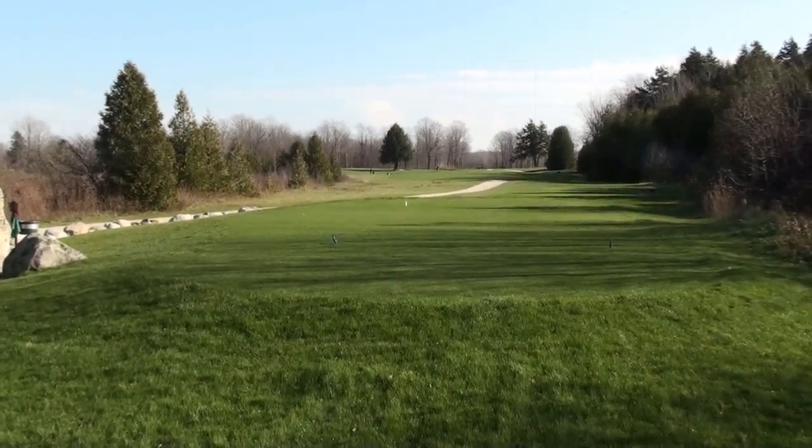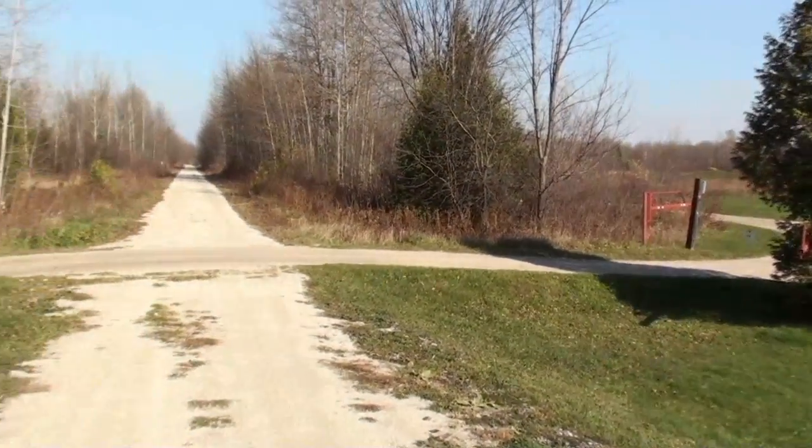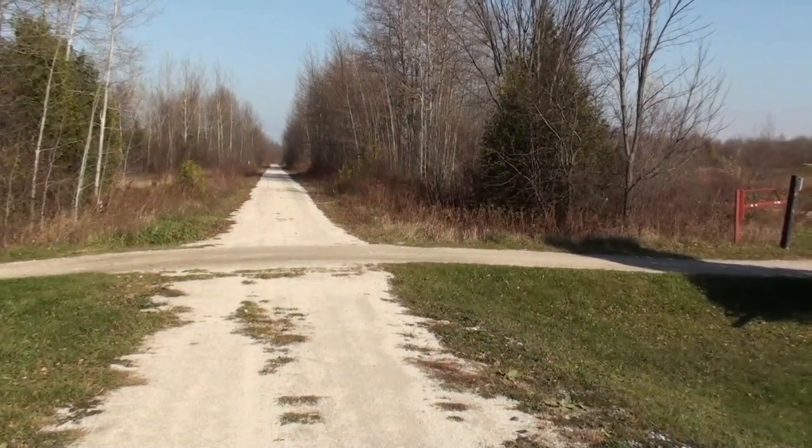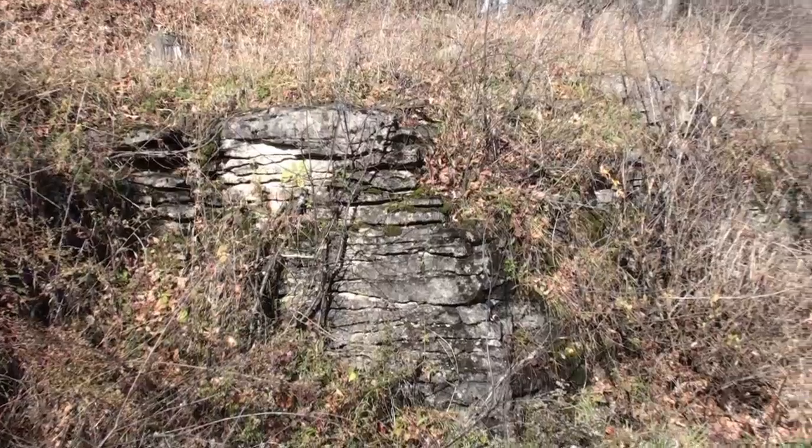When you come to the golf course, be very careful. Very, very careful. They don't stop to look for cyclists. There's only a few cuts where you can see the Niagara Escarpment type of rock.